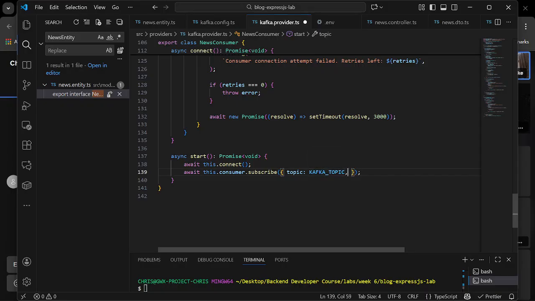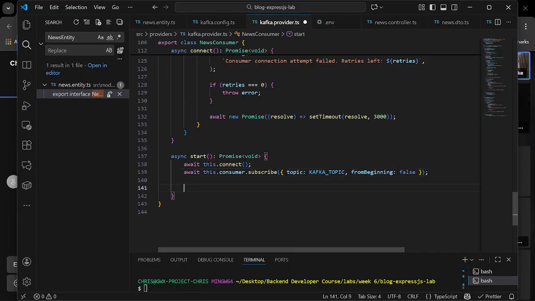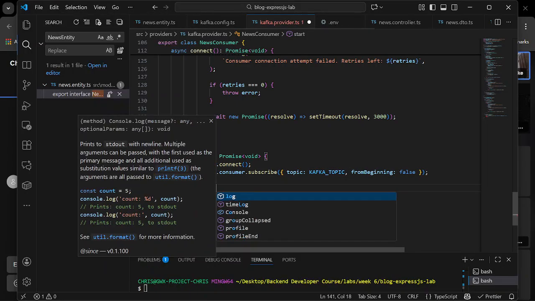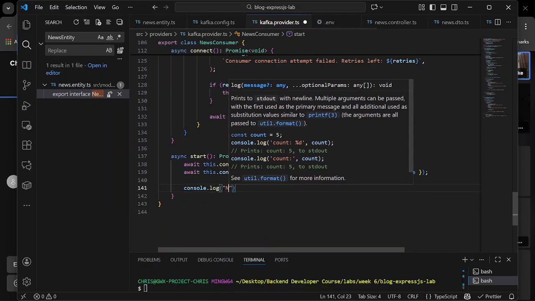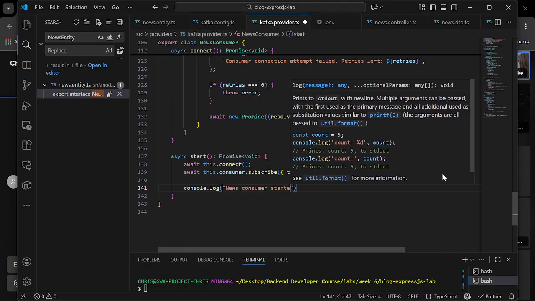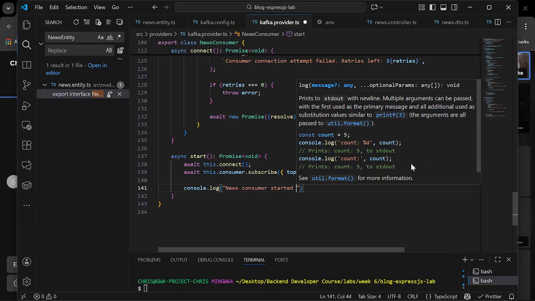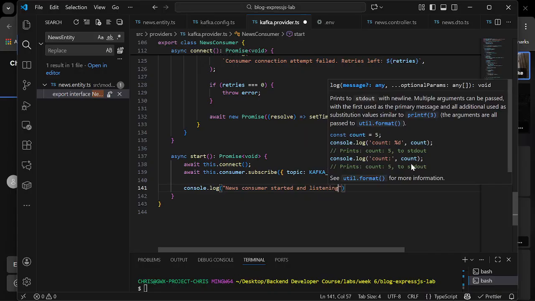Then we're going to add another thing here, from beginning first. Then when this is done, let's notify in the app log: news consumer started and listening for messages.